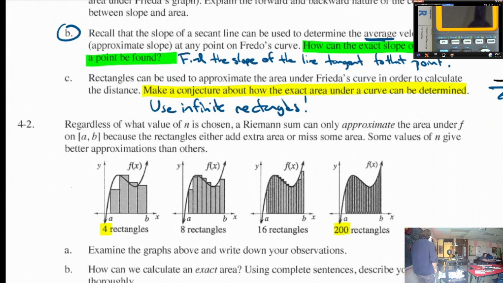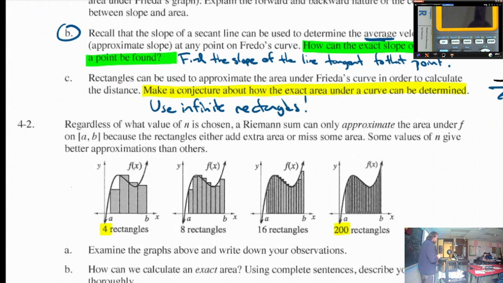Which you might think is going to make the sum absolutely monstrous, because more rectangles means more things you're adding together. But the thing you have to remember is that as you use more rectangles, the rectangles themselves get smaller. So you're adding together more and more and more small things, which is going to add up to the same basic sum. But the more rectangles you use, the more accurate it is.